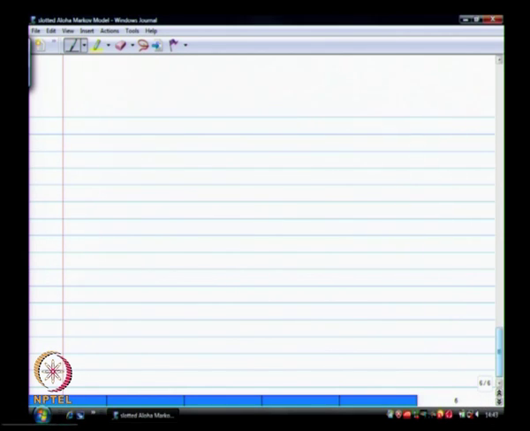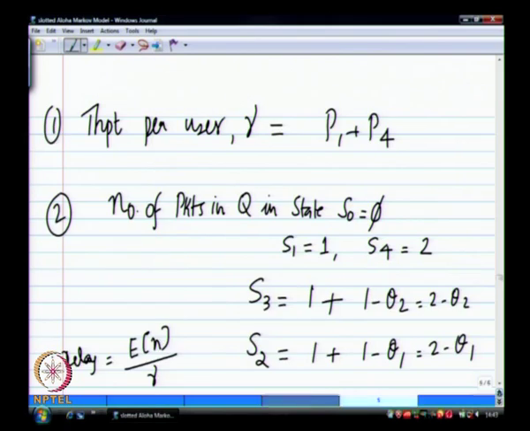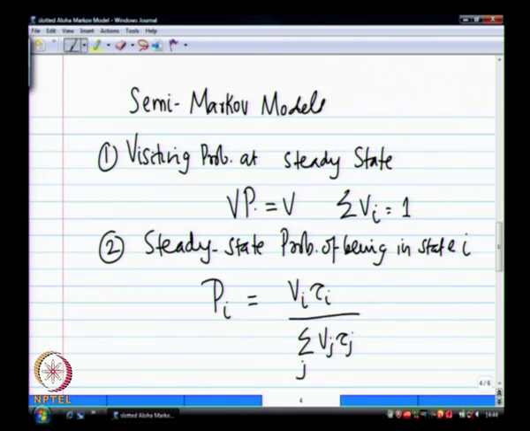Okay, so that's our first set of introduction to all these different models. How that VP equals P comes up in this VP equals V, I never really looked into. I just took that as an expression and left it. I don't think in this case we can look at it like the previous thing. Previously, multiplication by P was the set of probabilities in the next step. This P is that transition matrix, right? So therefore, you can do that.